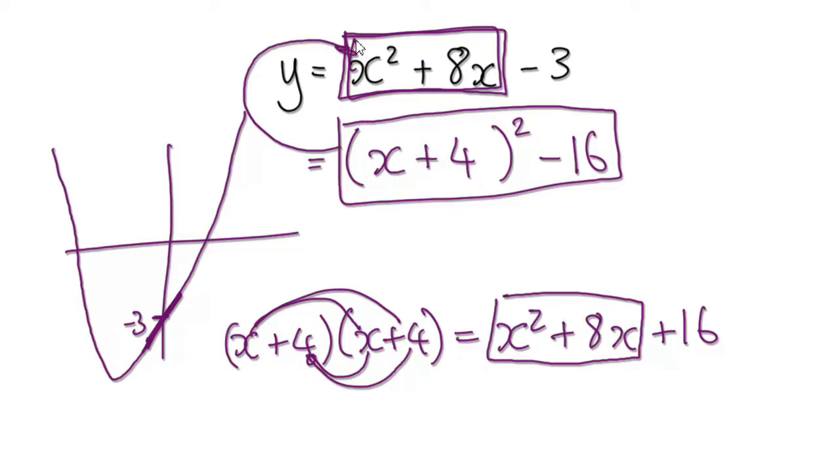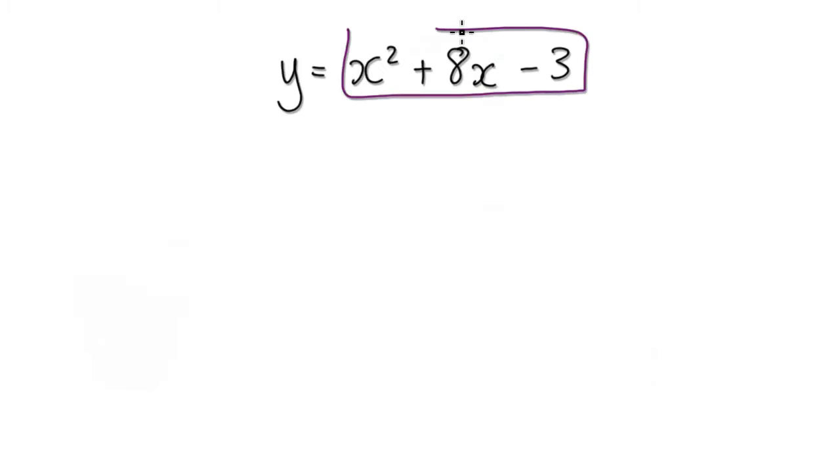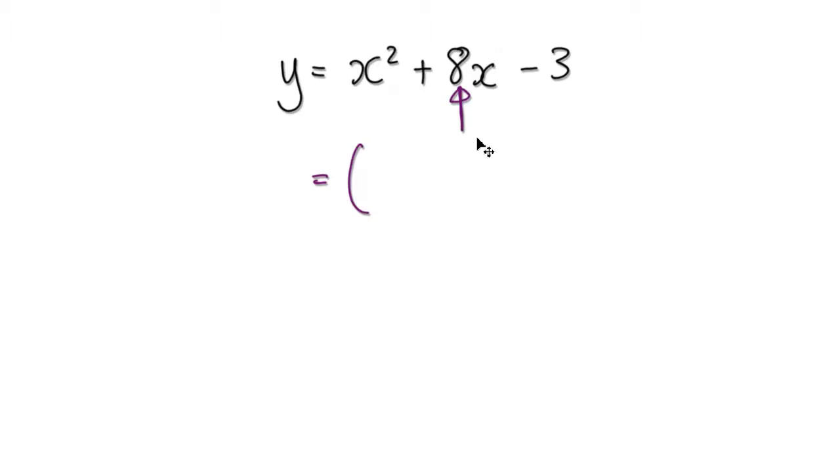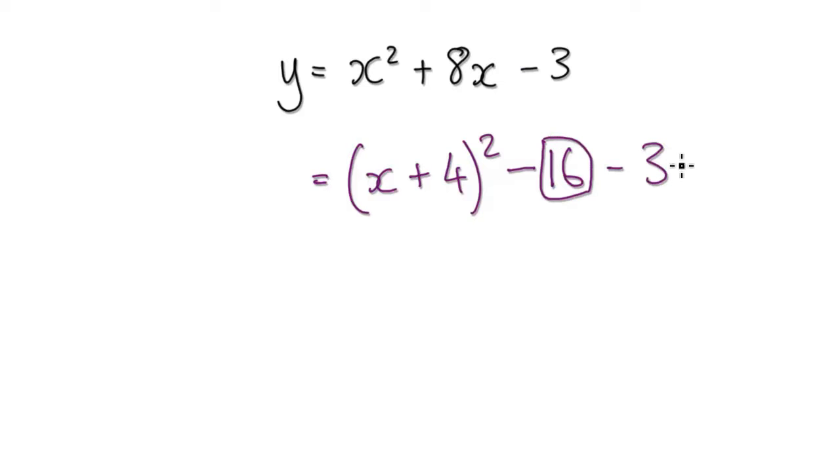So let's start again. To complete the square on this, your eyes should zoom into these two terms, and it's always going to be half of this. So it would be x plus, well, half of this would be 4, and then it's going to be squared. But then you immediately take away the rubbish. The rubbish would be this squared, which would be 16. And then you carry this -3 down. Now, single numbers, you can merge them together. So that will then give you this: 19.